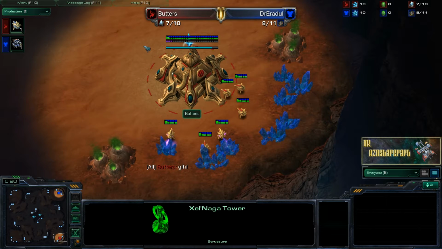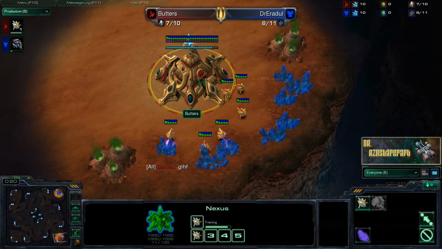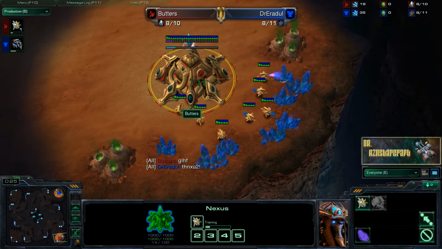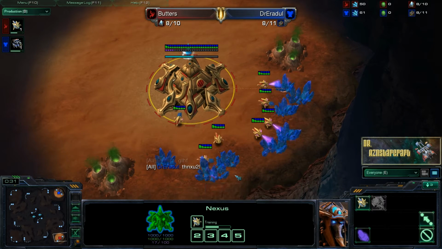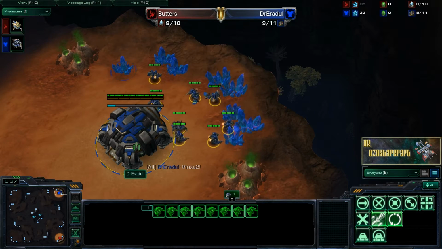So this replay was sent to us by Butters. It is a high bronze to low silver range. So we'll see how it goes here, and let's get started. Okay, so it's a Terran versus Protoss. Most of the time for this kind of matchup, you'll see the Protoss player go for Colossus, just to deal with that early infantry push.